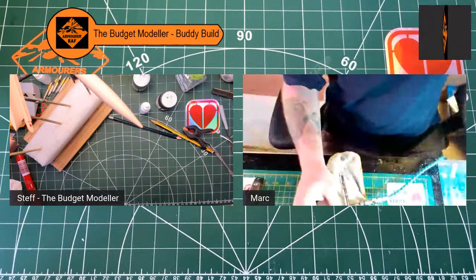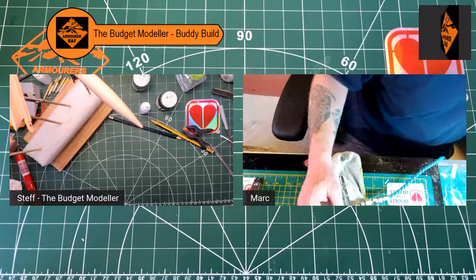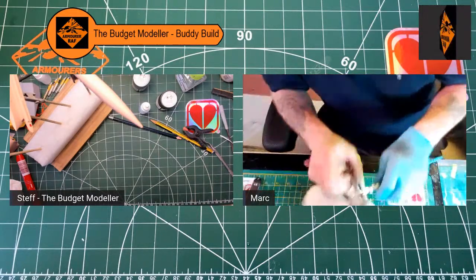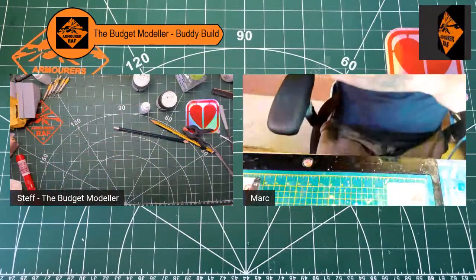Right, let's have a look at this half. Somebody found something funny. Did you hear the witch cackle?